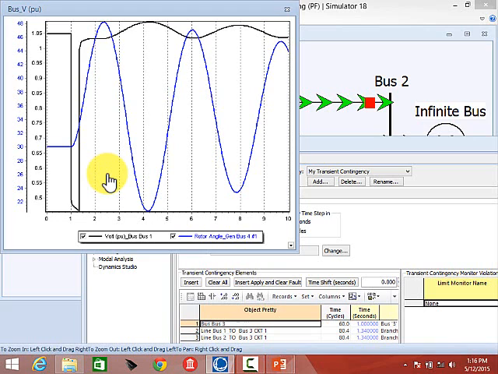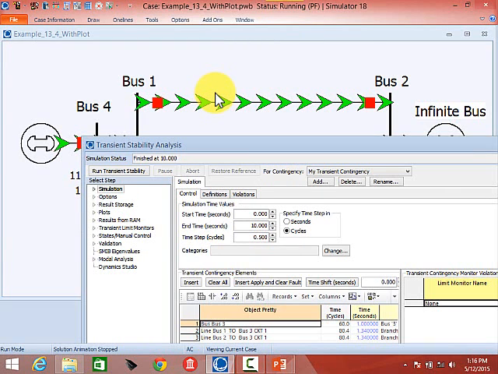So when you click run, what it does is it saves a copy of what you've got in the PowerWorld side of things, what we call the power flow side. It saves that. That's your saved case. Then it packages up a bunch of numerical values in a binary stream, transfers it over to the transient stability engine, runs it, and then transfers the data back over to the power flow side.